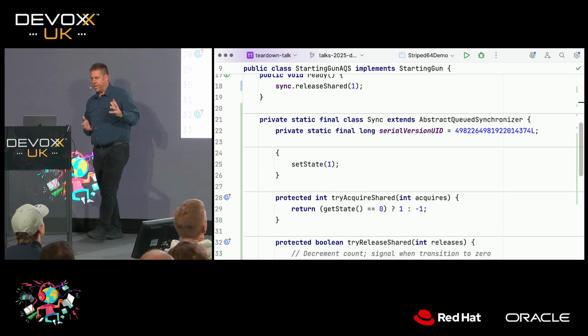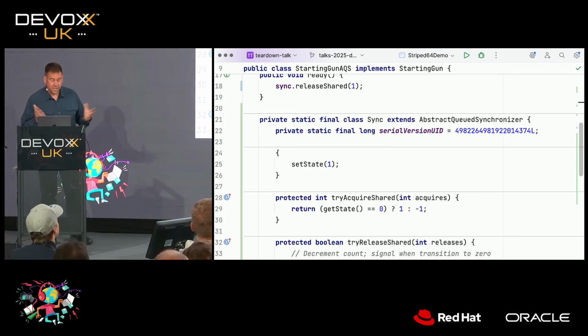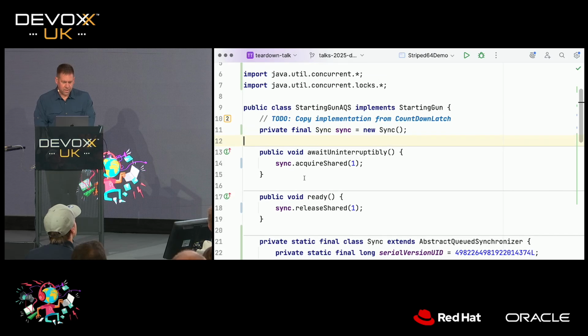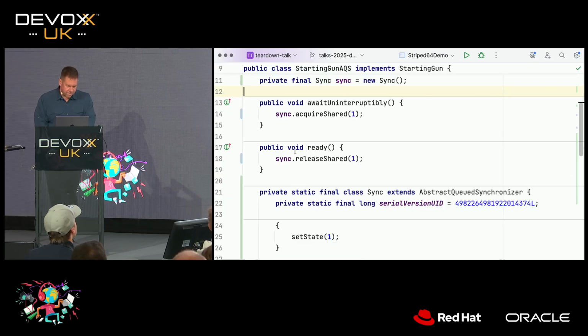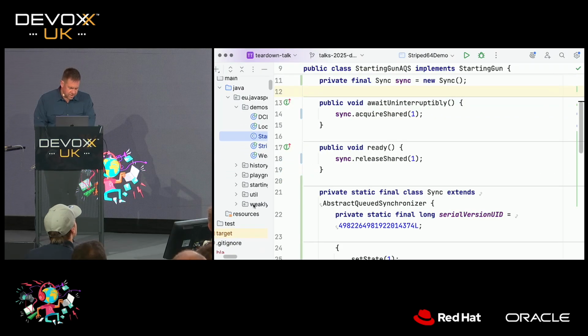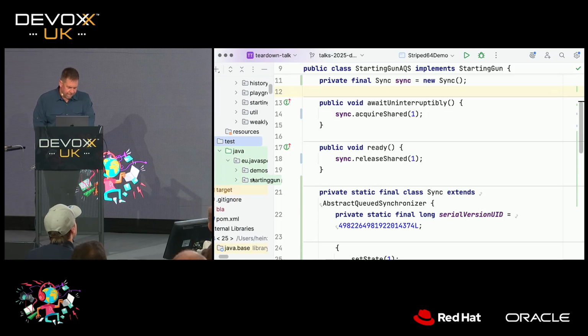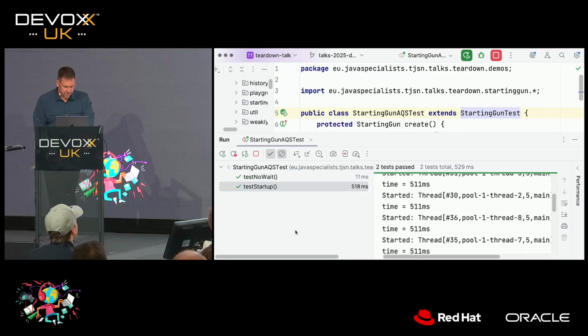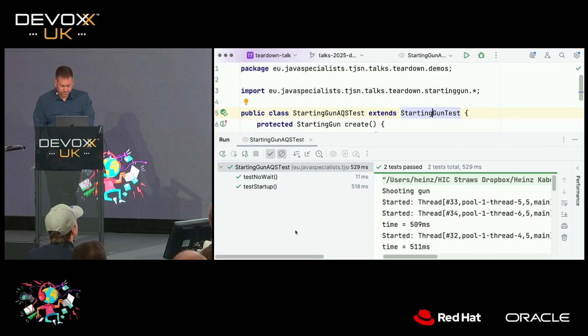If you get interrupted, you're simply going to exit. In fact, you're going to wait until it's completed before exiting from there. It's an uninterruptible wait. All right, and so I've got a test to test it. StartingGun demo is this one here. Let's make sure it runs. Shouldn't make a mistake. So it seems to want to run.